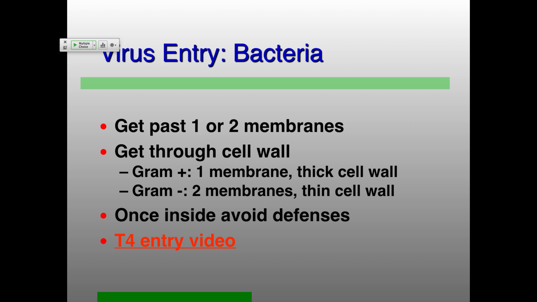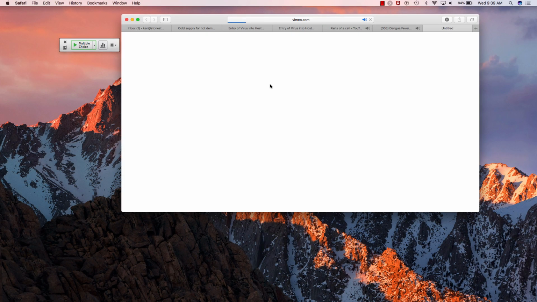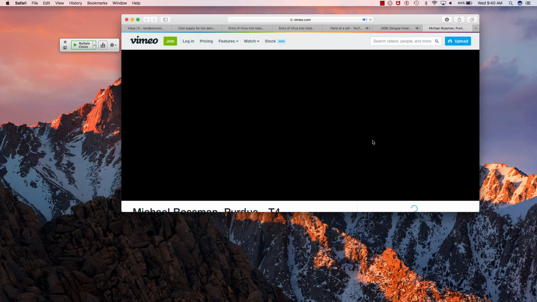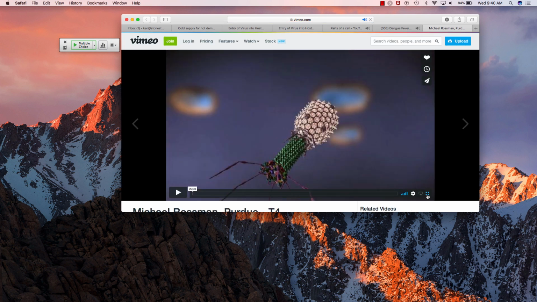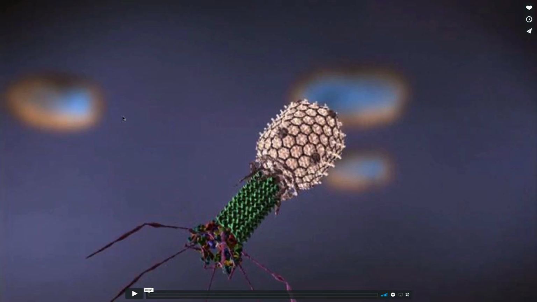And my favorite example of this is the bacteriophage T4. A bunch of you have probably seen this before, but it's an absolutely amazing, as far as I'm concerned, animation looking at getting T4 through a bacterial membrane. Here are the poor bacteria, the E. coli here in the background. Here's the bacteriophage T4 at almost atomic resolution. Each of these individual proteins, they know very well what all those structures are.